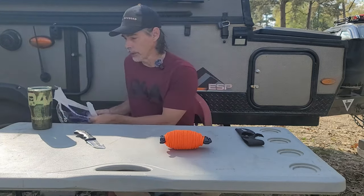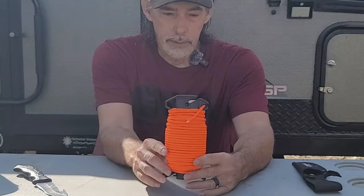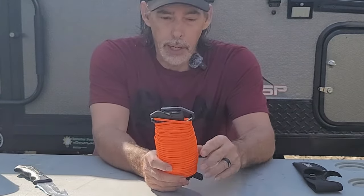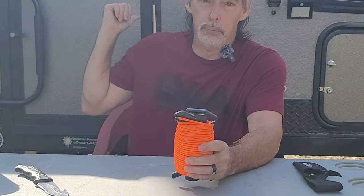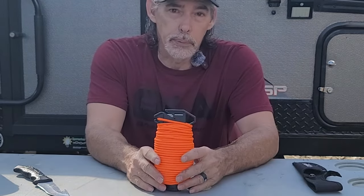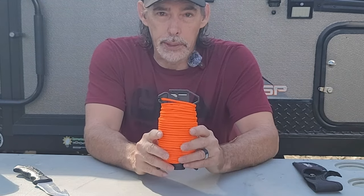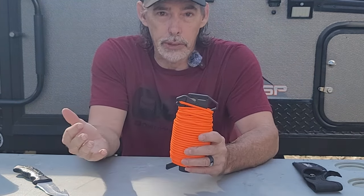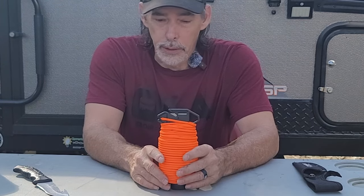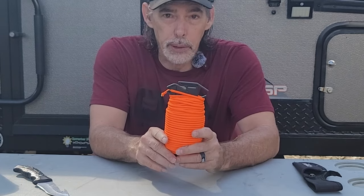Let's check this out real quick. It's a handy-dandy, all-in-one package. I keep paracord in a pop-up in the drawer, in my backpack, and I have some stored in my Jeep, because I'm always needing something — whether it's to tie down an awning when I forgot a strap, or to tie something down to keep it from moving. Emergency situations — you just never know when you need some paracord.